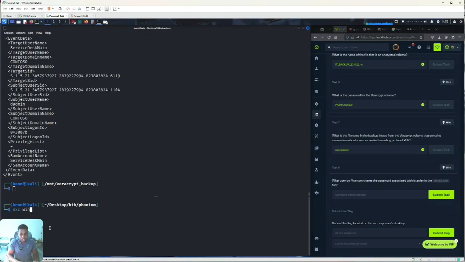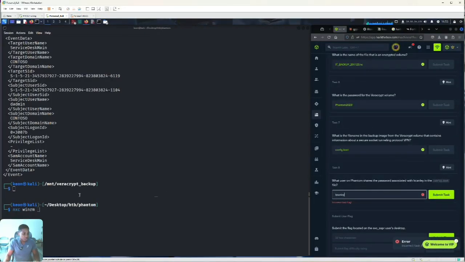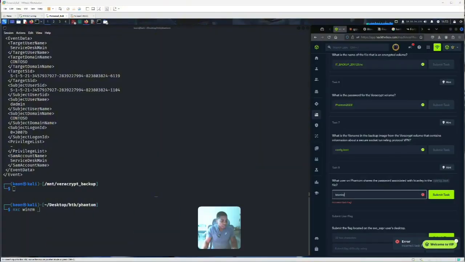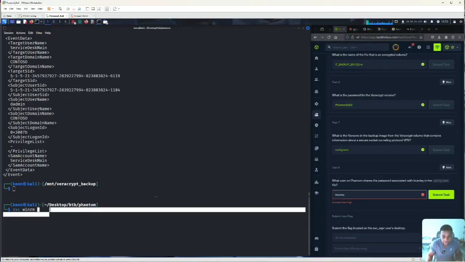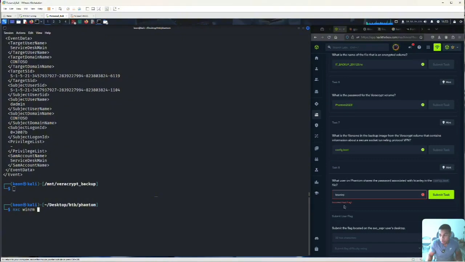And then I'm pretty sure we're going to be able to authenticate and get a shell with these creds. So we're going to check and see if we have WinRM access. If you guys remember from our initial nmap scan, port 5985 was open, which is WinRM. L Stanley. Why is this not working?